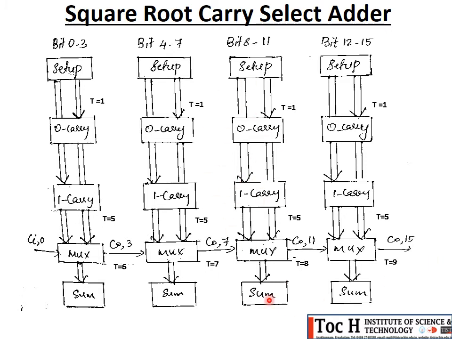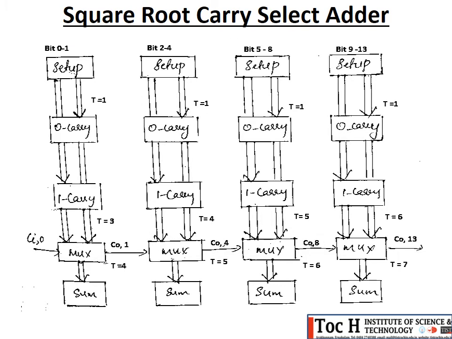This was a figure for the linear carry select adder. By t equal to 9, how many bits are calculated? It is calculated only 16 bits, whereas in the square root carry select adder, by time period equal to 8, it has handled 20 bits. So that is another point which boosts the key point that the square root carry select adder seems to be faster than the linear carry select adder.